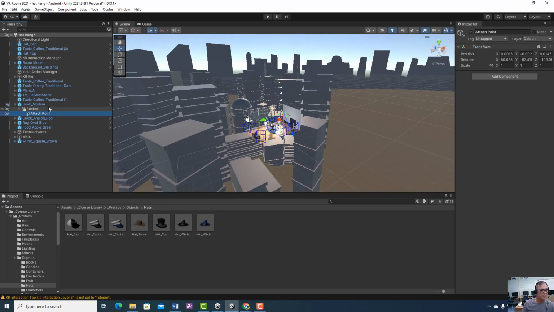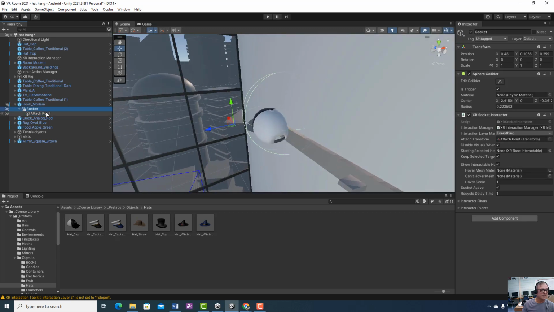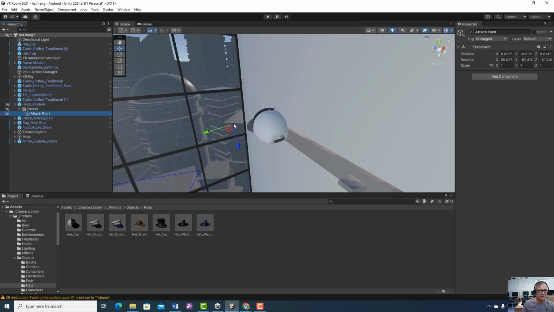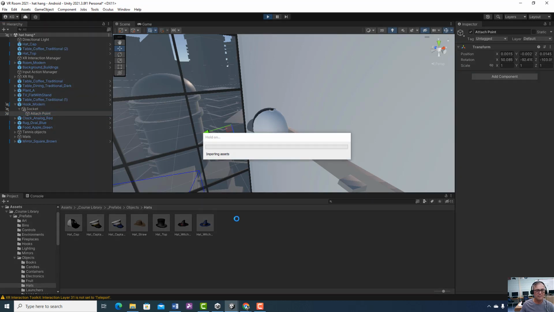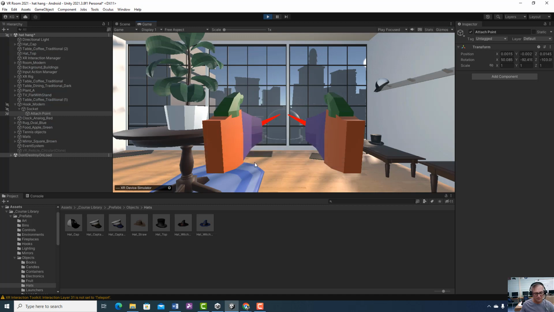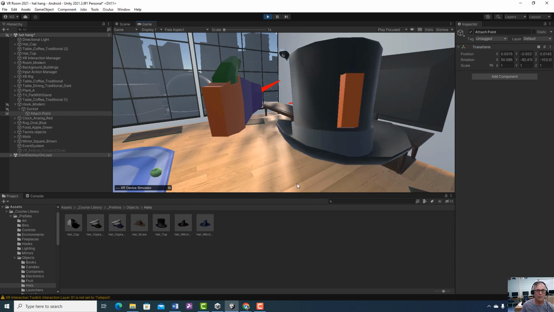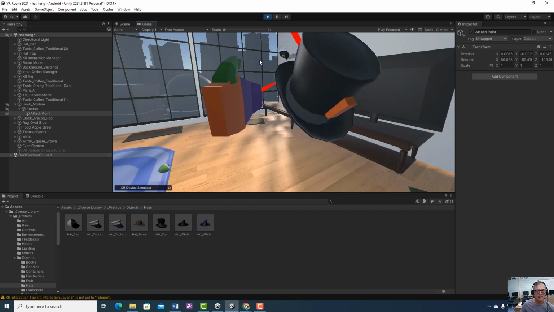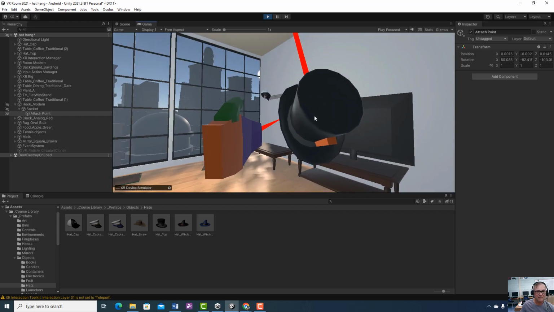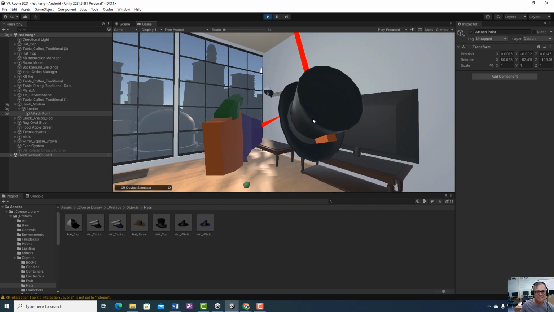So make sure you get your attach point, rotate this until this is sticking out because we want it sticking out so we can then hang our hat on it. You can try doing this with the controllers. The only problem is we're going to need to make some changes because if we go pick up this hat, well, now it's here. Now we can try to walk up and put it on there. Maybe we'll try that, but yeah, that could be pretty hard.